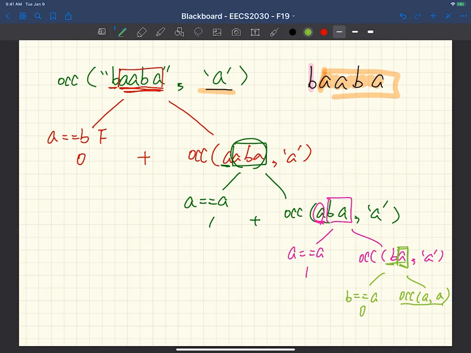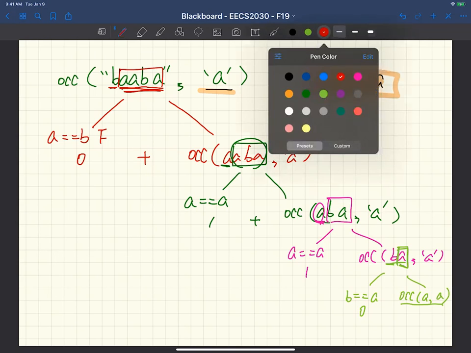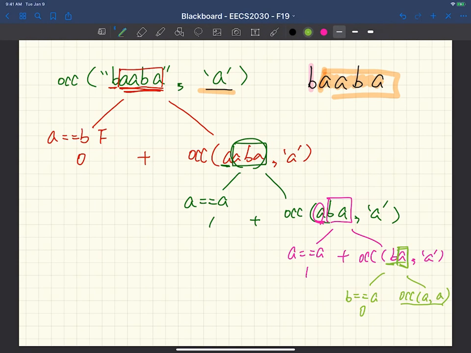It's a single character. If there's only a single character, you simply compare that with the character. True, so that should be counted as 1. Okay, don't forget you also got plus over here. Okay, write a plus. And then, so this one, A equals A, that's true, so we get 1. So now if you add it up, 1 plus 0, let me use a different color here.